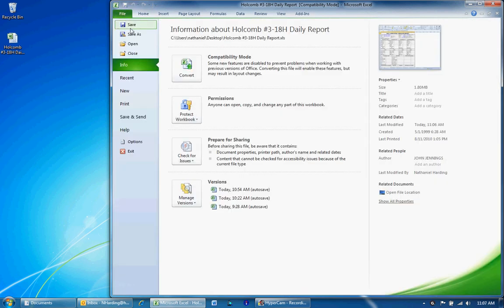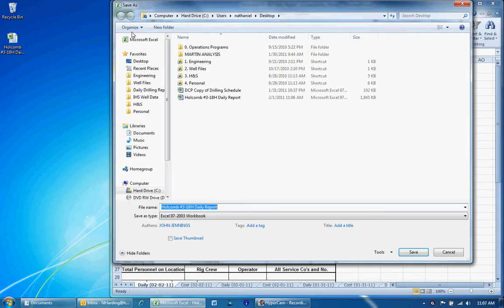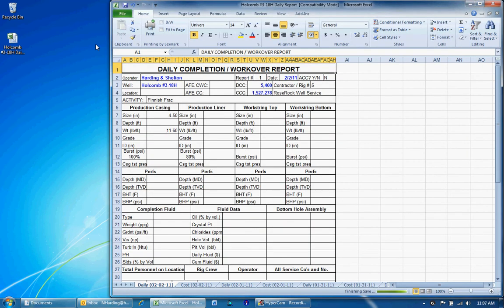I'm going to go to File, Save As, so I can give it a new name. I'll keep the same file name with one slight change. Space, February 2nd, 2011. I've just added today's date. Saved. Now you'll see a second file come up here. So now I have two files. One that I was just working on, the one that I just saved.